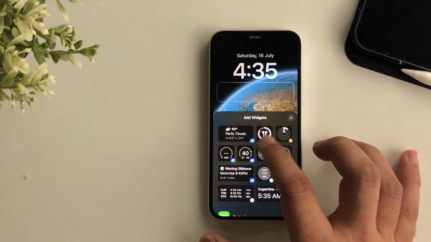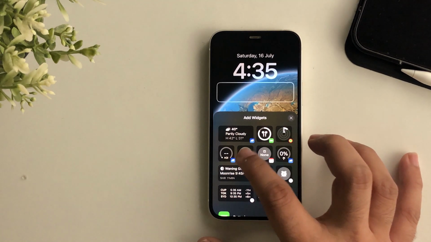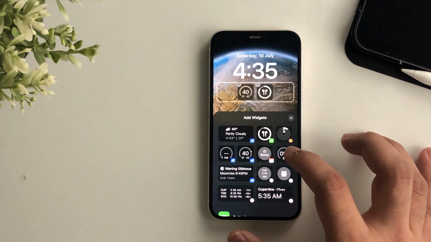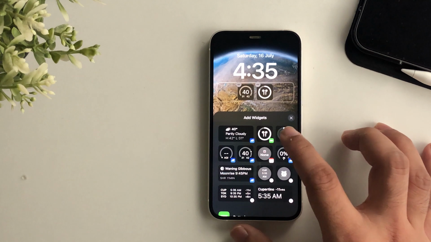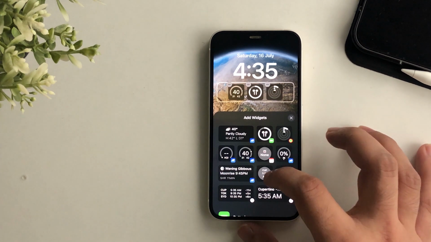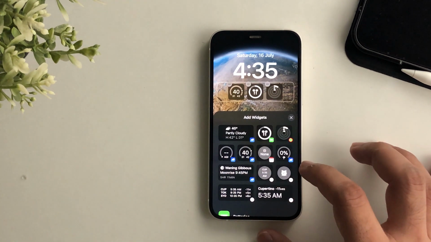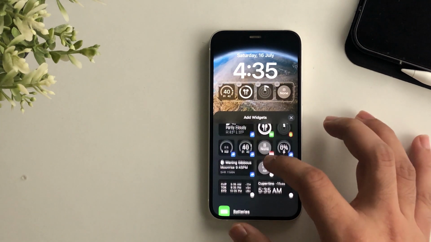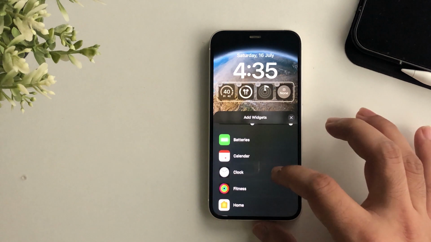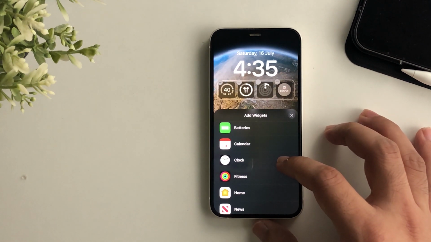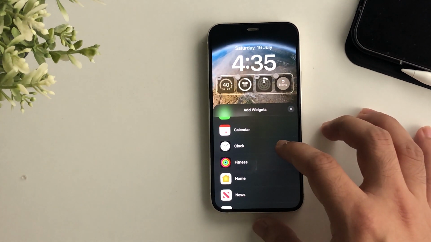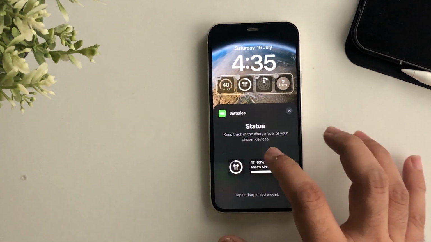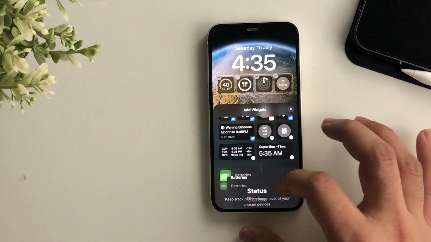I will add one related to weather, one from the battery section, one for fitness, and one for events, or things like life up till now. They really made it very simple. Then here you have some sections, and you can click any one of them and check how many widgets you have from that section.